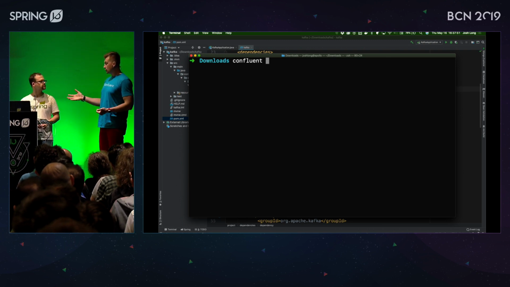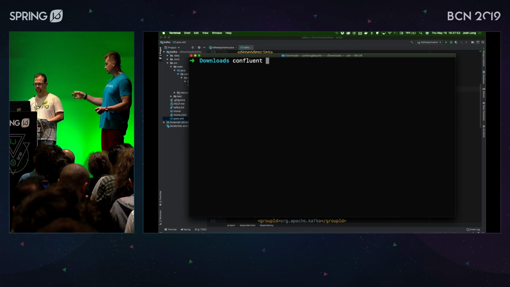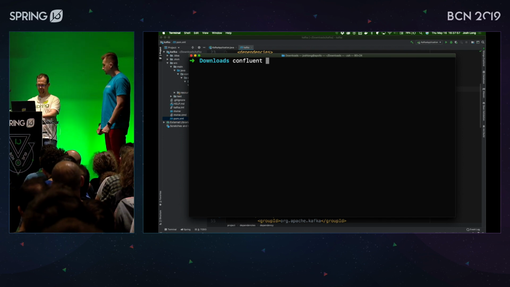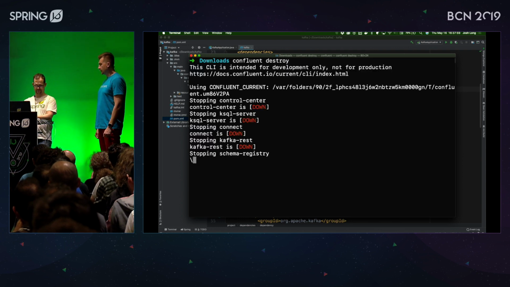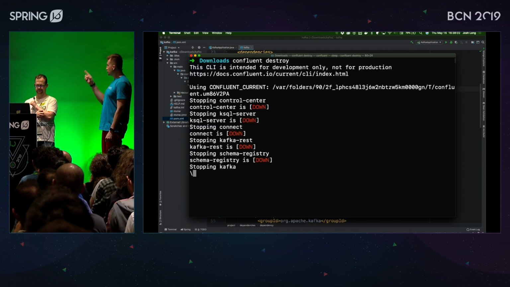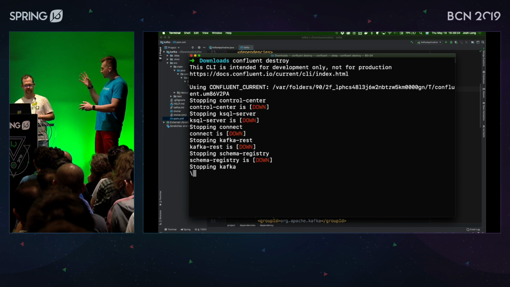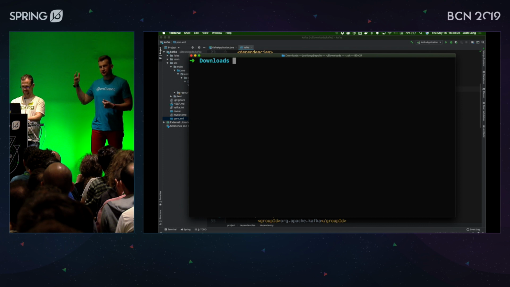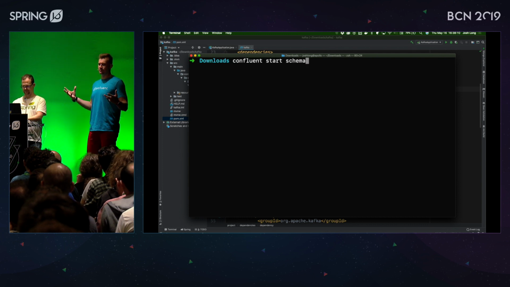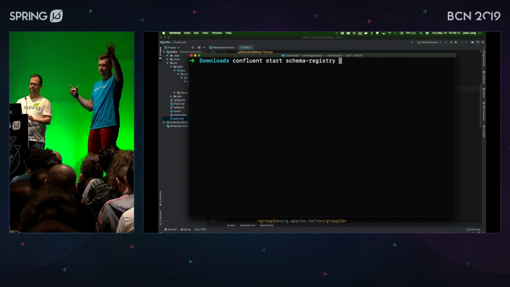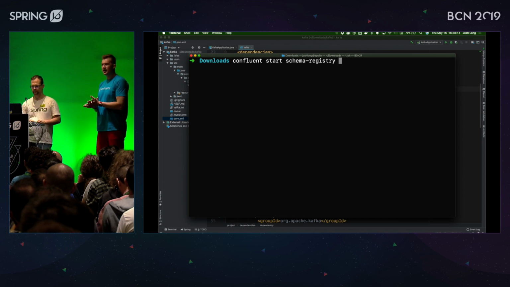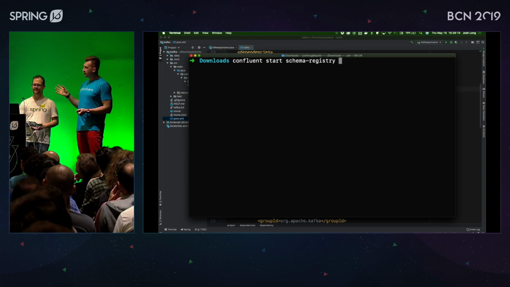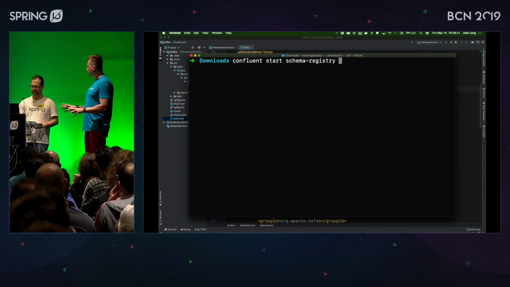So we will use the Confluent CLI to start Zookeeper, Kafka, and schema registry with one command. I'm going to do confluent destroy. You should start every time with confluent destroy. This is very useful because you might have leftovers from before, because Kafka remembers. Here's the reference for Game of Thrones fans: Kafka remembers. This is why you need to wipe things to start over.